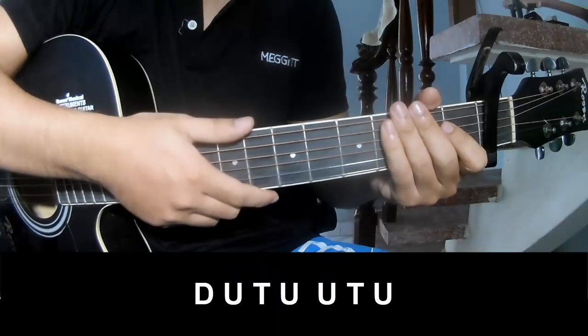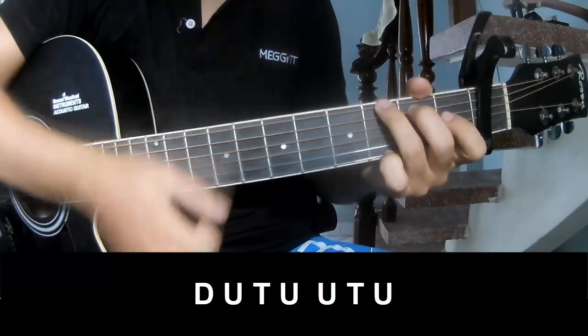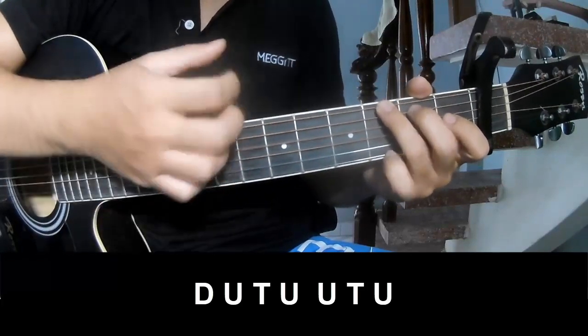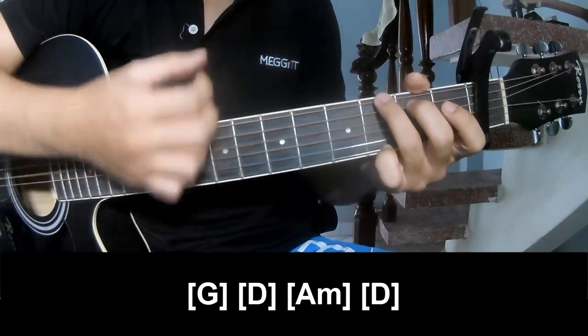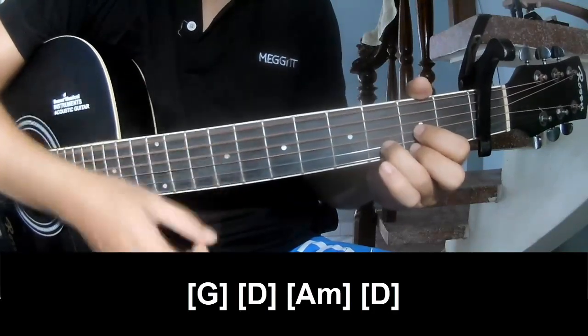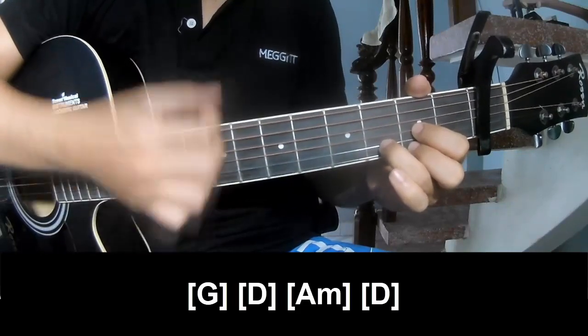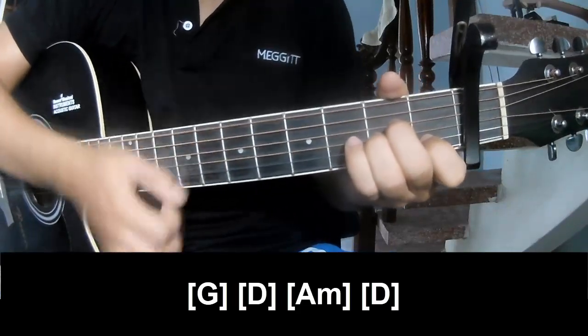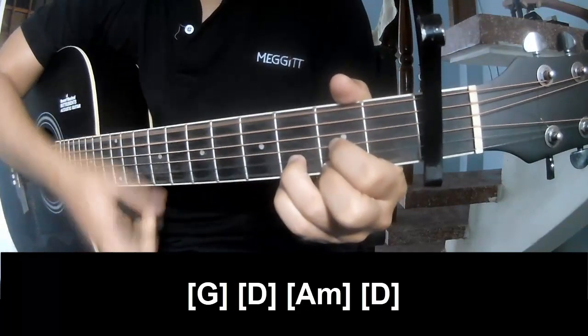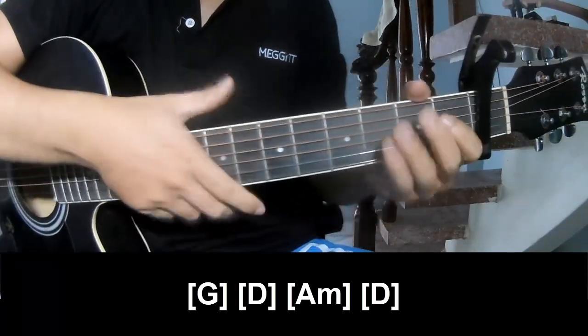And then the solo to play: down, up, tap, up, up, tap, up, down, up, tap, up, tap, up, and play long G. D. A minor, and D. And so this is the same way for the track.